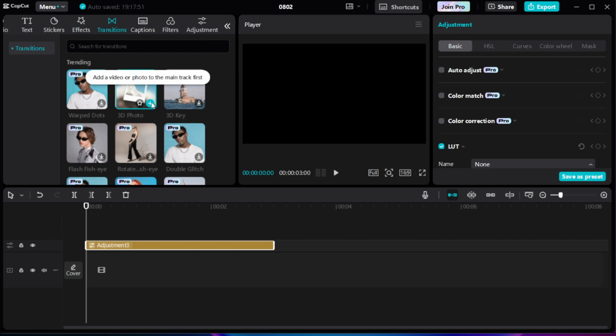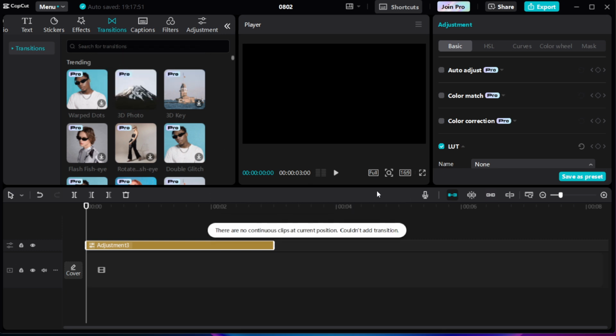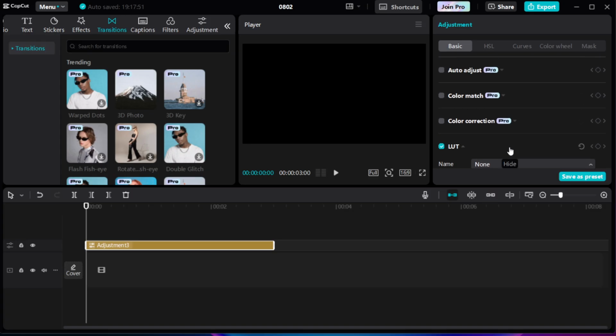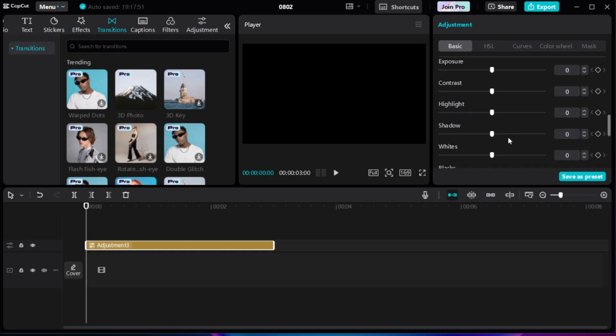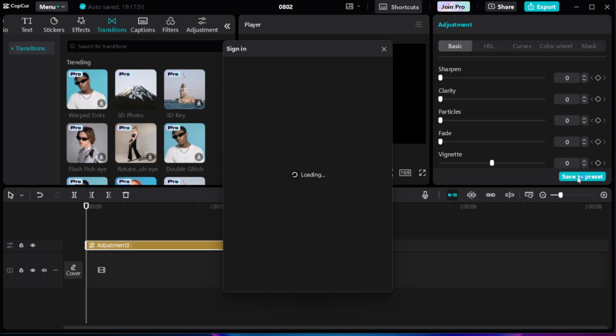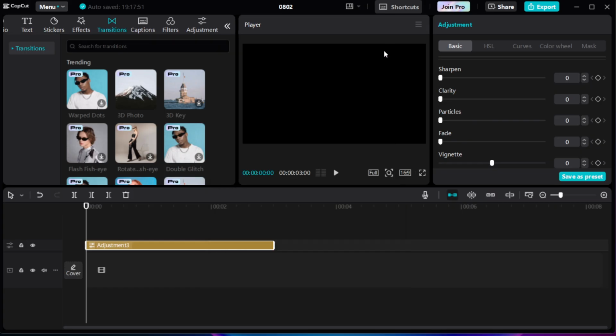Once you're satisfied with your custom transition, the next step is to save it so you can use it again in future projects. CapCut offers a couple of options here. You can save your transition as a preset. This is particularly handy as it allows you to access it quickly within the app. Alternatively, you have the option to export it as a transparent transition clip. This means your transition is saved as a separate video file which can be imported into any project later on. Choose the option that best suits your workflow.